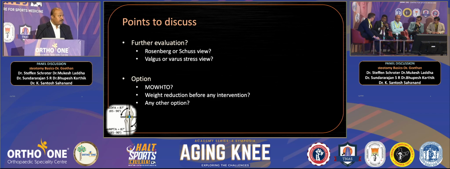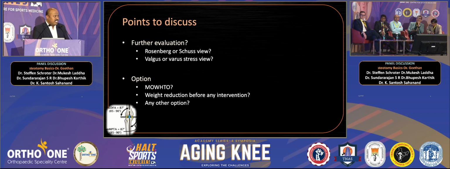So I think the point you are bringing today for this case is that this patient doesn't have grade 4 arthritis. That is a different story. If the same patient is grade 2 to grade 3, then a lot of discussion comes up on whether to do a uni or a total knee replacement or an osteotomy. So a 45 year old, male or female, doesn't matter, but it's a reasonably maintained joint. You see that standing X-ray, I think it doesn't show much arthritis. So still, I would prefer to do a joint preservation surgery, an osteotomy.